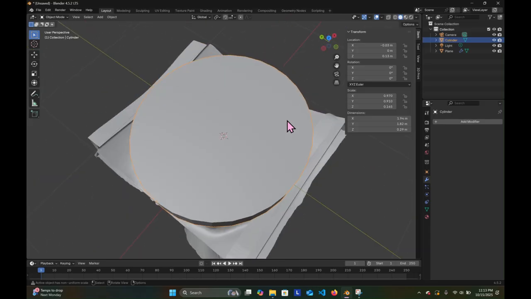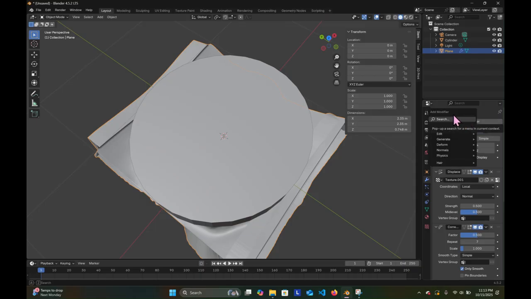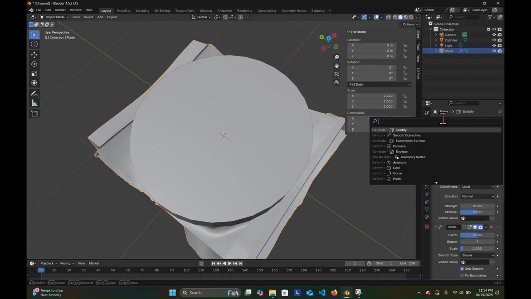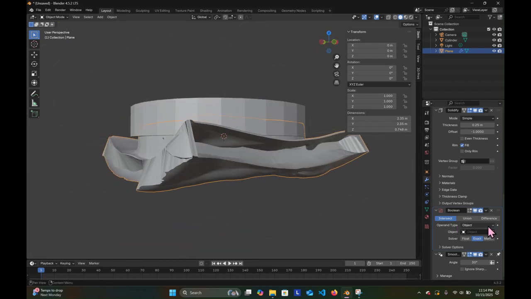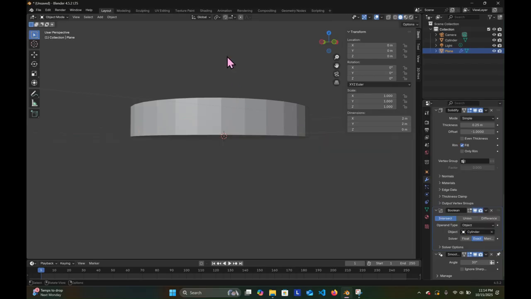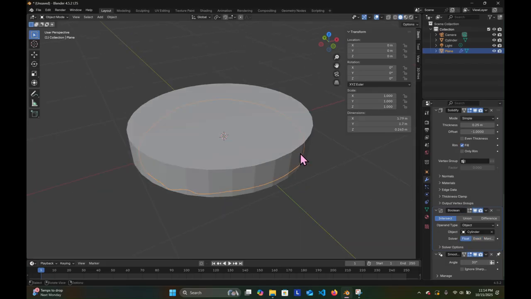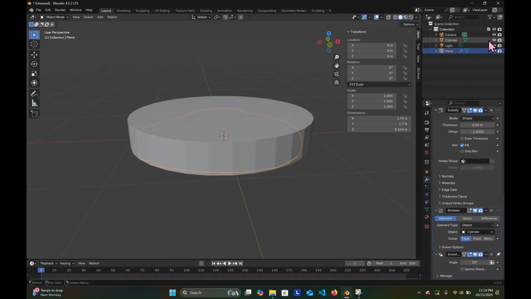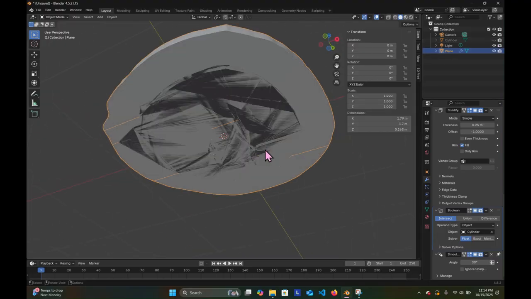And so what I'm gonna do now is we're gonna do our plane, add yet another modifier. You guessed it. And we're gonna do Boolean modifier. And let's do intersect, so it's gonna be where these two objects intersect. So we're gonna do our cylinder. Might take a minute. And we're gonna do float for our solver. Now, when we hide this mesh, we have our beautiful, beautiful coin.